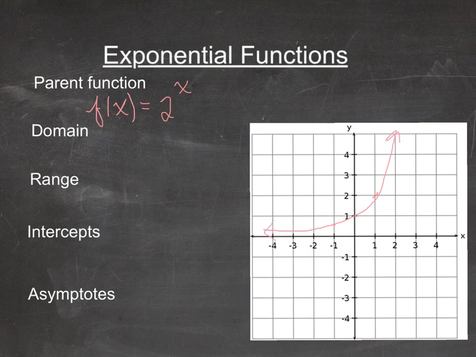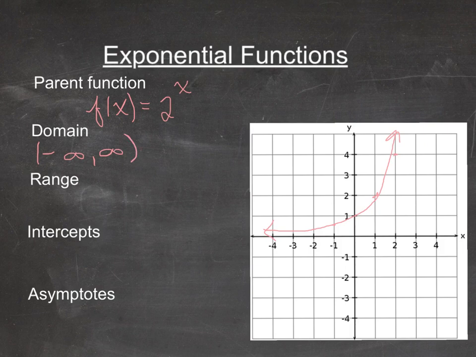Okay, so it should actually go through the point 2, 4 as well. But my graph there is like this, so you can see it's growing. This is called exponential growth. So of course, as my x values get larger and larger, this will start to increase and get more steep as it goes up. So the domain of my function is, I can choose any values for x. I don't have any problems, so I am going from negative infinity to infinity.